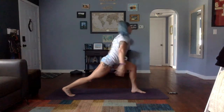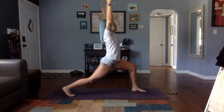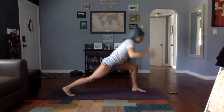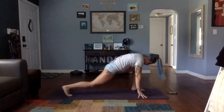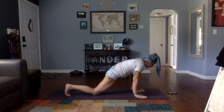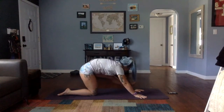Big inhale, sweeping those arms overhead, progressive lunge. Good, exhale those hands down. Gently dropping that back knee, move that left foot over as needed. Big inhale, leaning into this lunge, then exhale, straighten out that left leg.